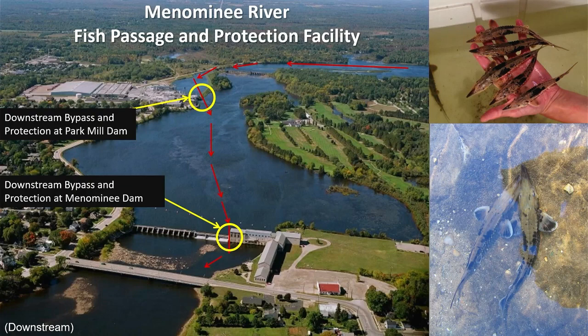Back to the main part of the story, though, it looks like the Passage Project is putting fish upstream at the right time, putting them in the right place for successful reproduction. It's working, right? So if we have these fish going successfully upstream, now we have a third question, right? You're producing more larvae than you would produce without those fish. And now assuming that you've given these larvae all the wonderful habitat that they need, they're going to survive, they're going to grow. Now you have all of these fish in the upper Menominee River.